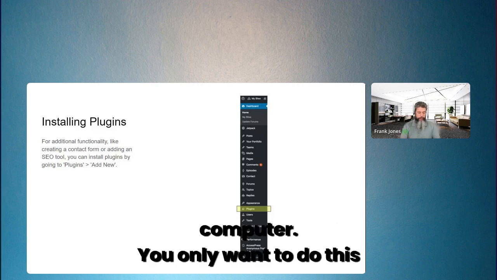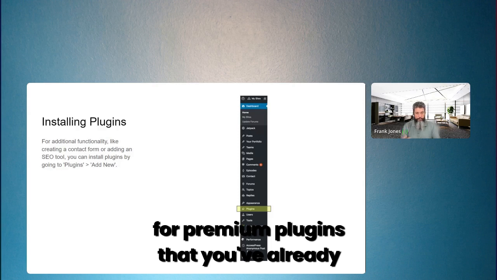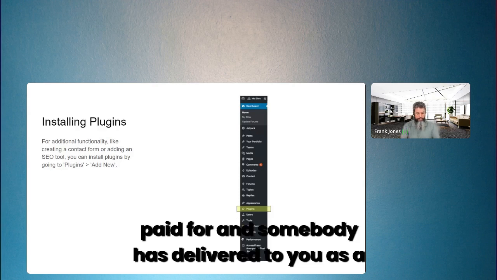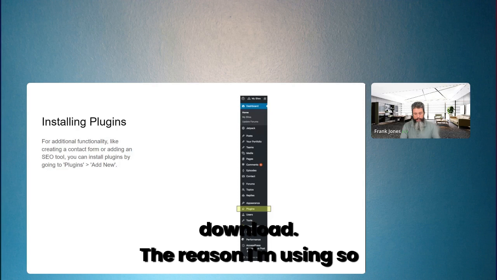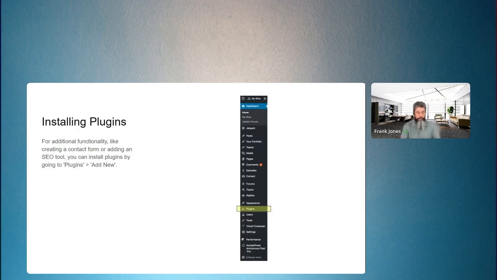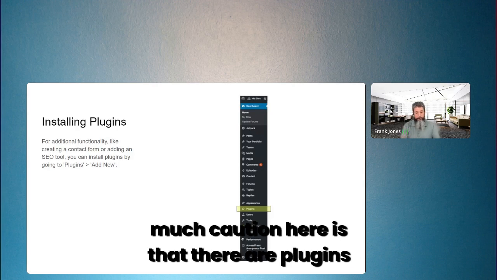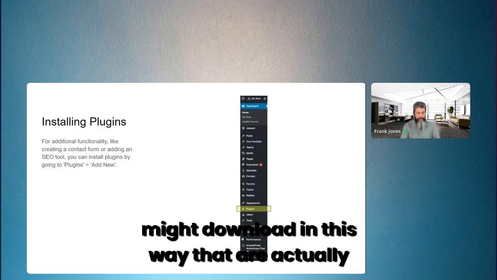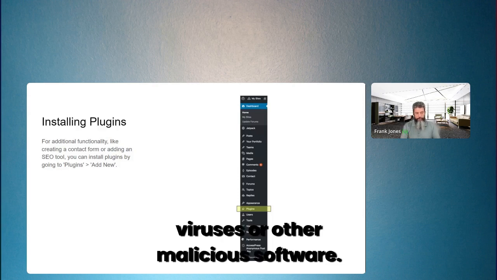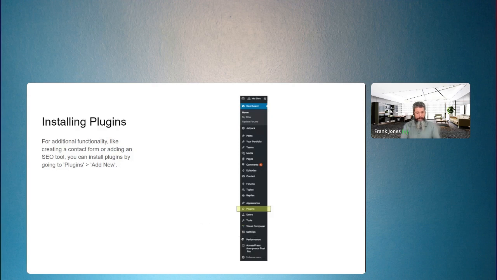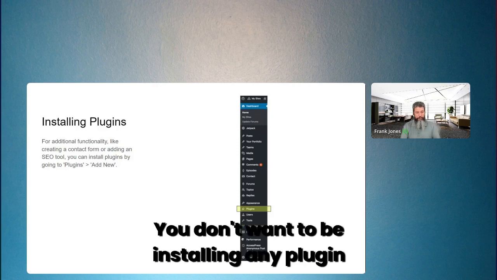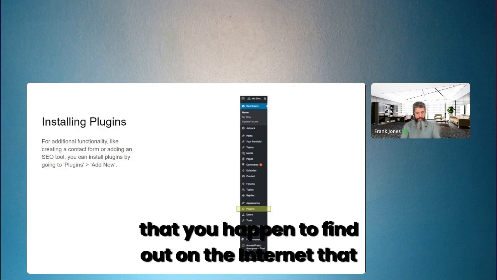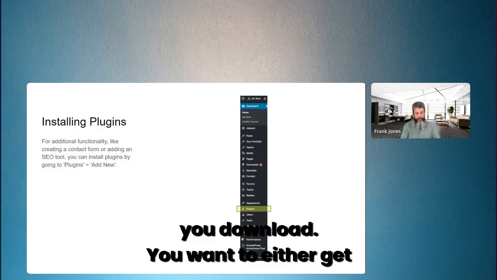You only want to do this for premium plugins that you've already paid for and somebody has delivered to you as a download. The reason I'm using so much caution here is that there are plugins that you can find out on the internet that you might download in this way that are actually viruses or other malicious software. You don't want to be installing any plugin that you happen to find out on the internet that you download.